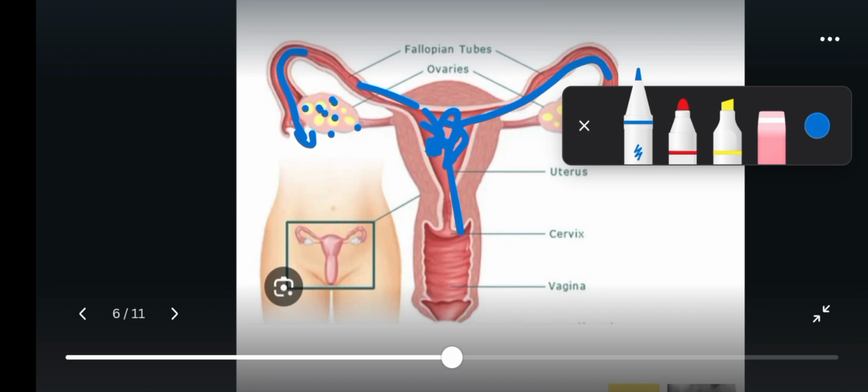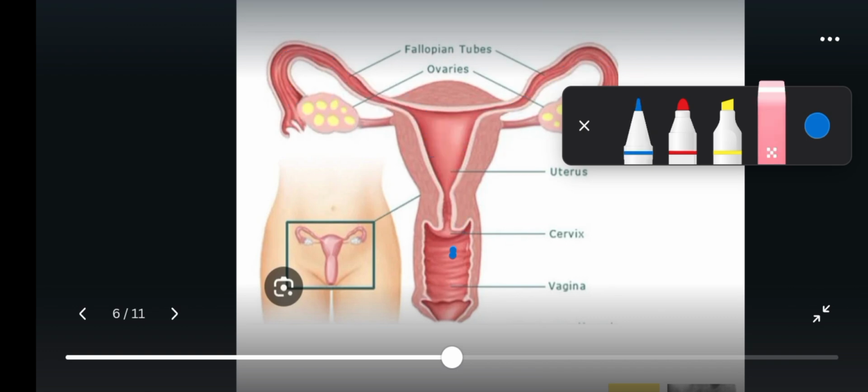So the HSG is to show us whether these tubes are well open, so that if the egg is released, it can move easily through the tube. Or to show us why conception is not taking place, what could have been the cause, whether the tube is closed. A series of injections of the dye is made and a series of films are taken.